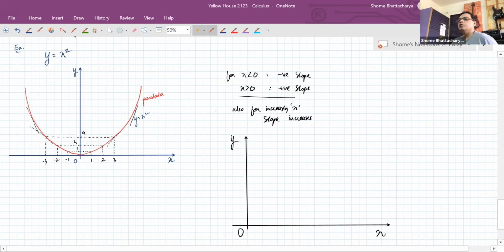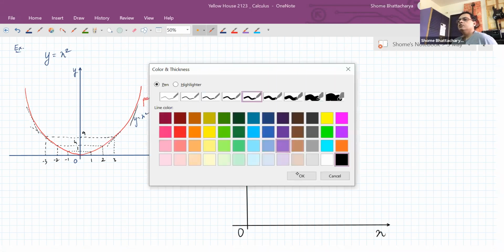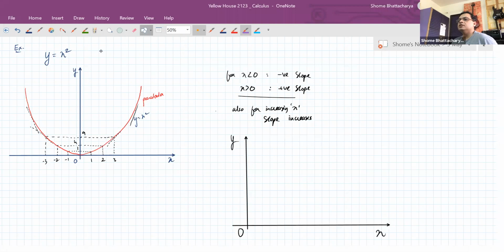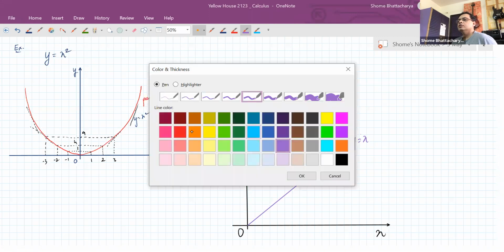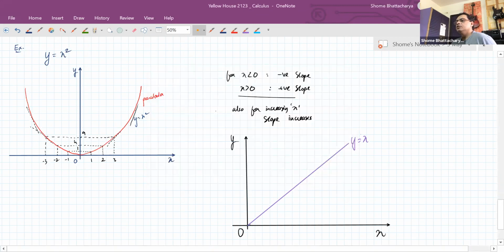So one graph I'm going to draw here is for the specific straight line y equal to x, which passes through the origin and has a slope of unity. That means the angle is 45 degrees. If I compare this with the graph of what I'm talking about here, which is y is equal to x squared, that graph will, now I'm drawing it roughly again, go something like this. It's not a very good rough graph.